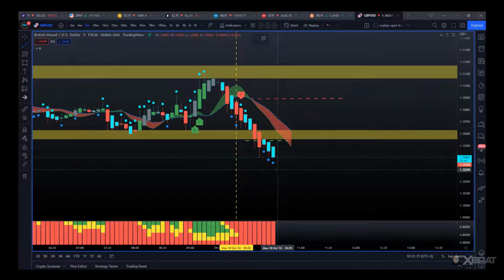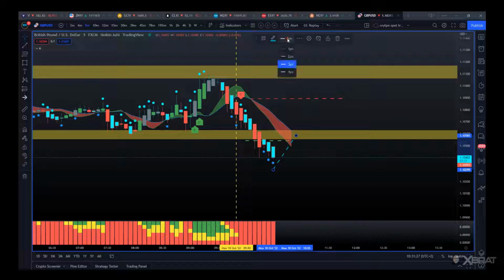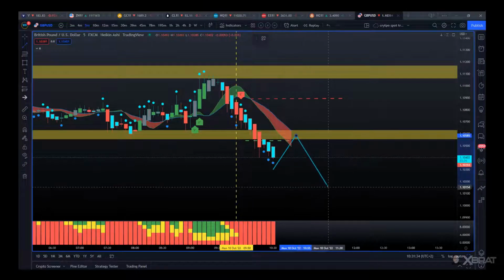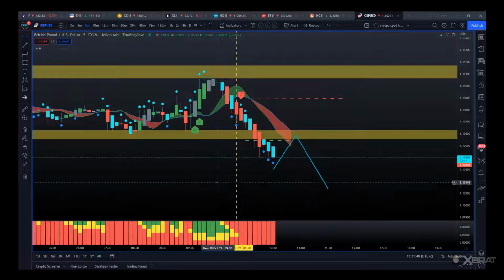So if I just draw this, if you like, here. This is a scenario which looks like it's going to happen. We're going to push back up and probably test this support here. Let's change that to cyan, and we'll go solid with this. Okay, and then most likely we will then come back down. That's just a scenario that I'm seeing right now, unless we get some data come out that pushes it down fast and the volume starts to increase. We can see that happen.